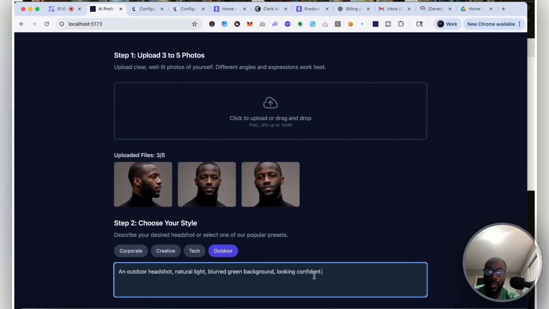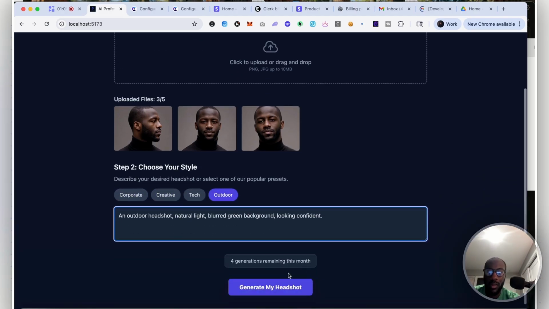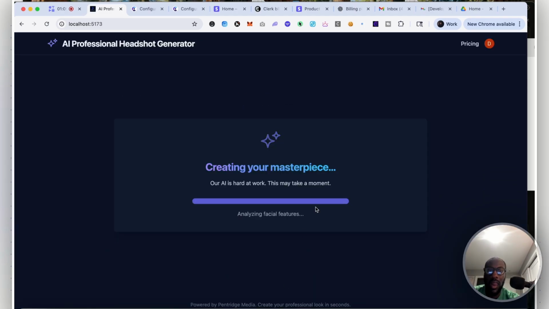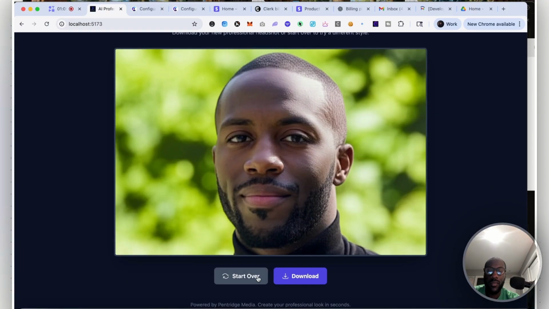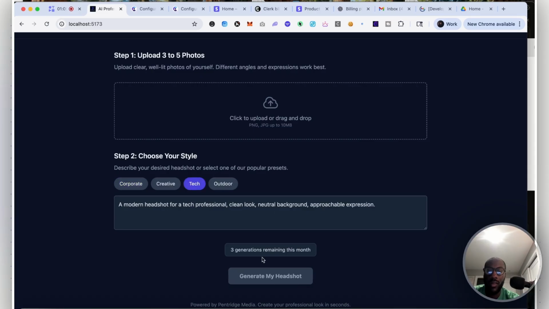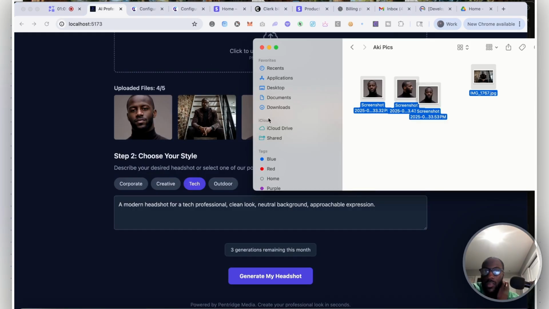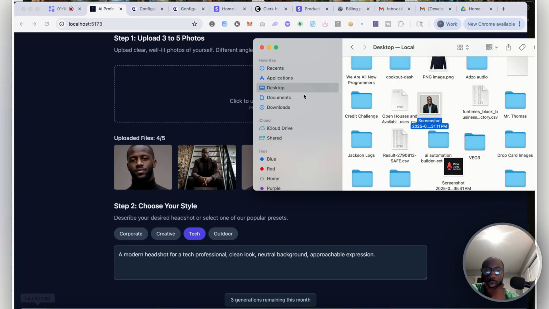Let's go outdoor. Start over. Okay, 3 generations now. Let's go all 4 of these. Let's also add in that last image as well.